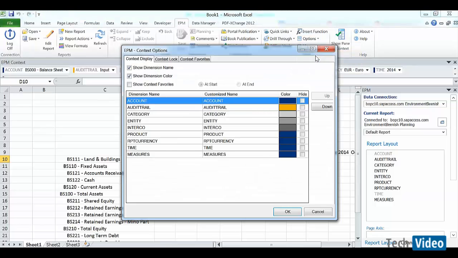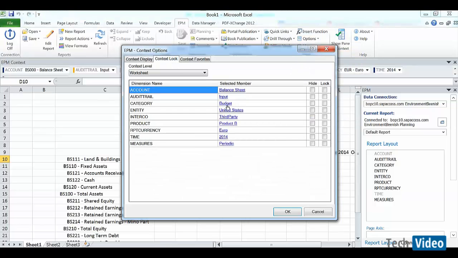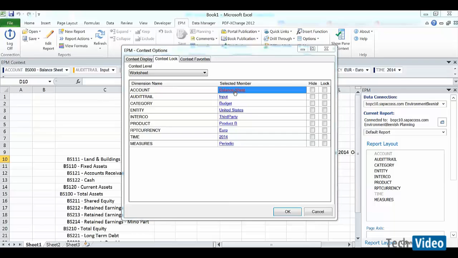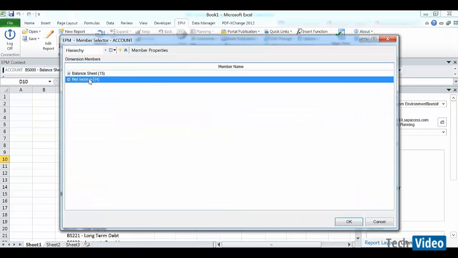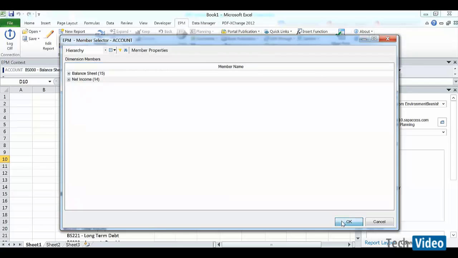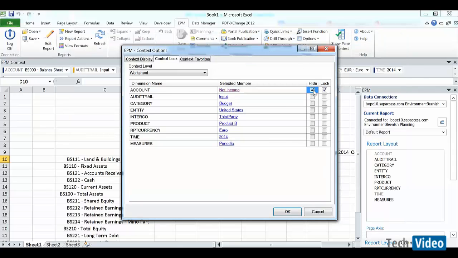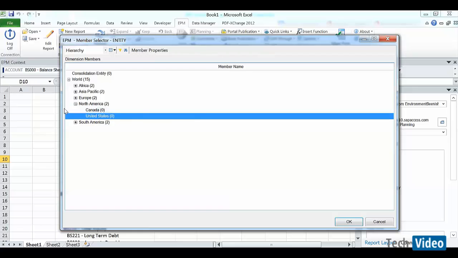Let's now set our context here. Let's go to context options, go to context lock, and let me select net income as the account. Also, our audit trail should be input only, so we will select this category. Yes, we are doing our budgeting, so we will hide and lock budgeting. Entity, let us see what are the options here. In North America we have Canada and United States.